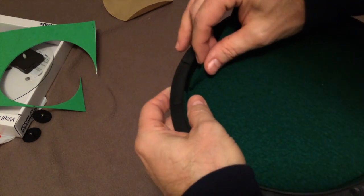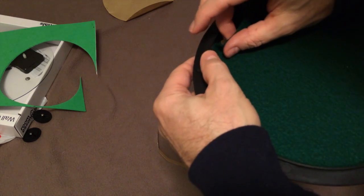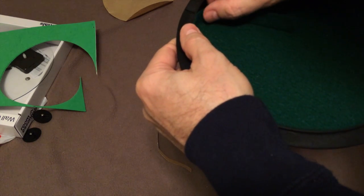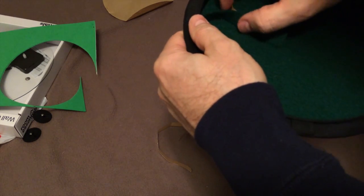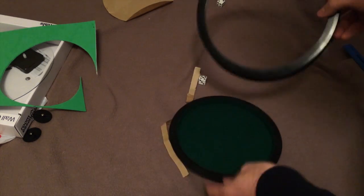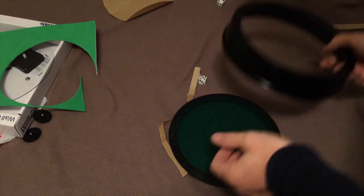Oops, where is it? There we go. Again, I sort of put it up there. Get that started. Peel off a little bit more. Make sure it's lined up on the top. A little bit more. Okay, so there we go. There's a dice tray with my shaved edges. I still need to sand this.